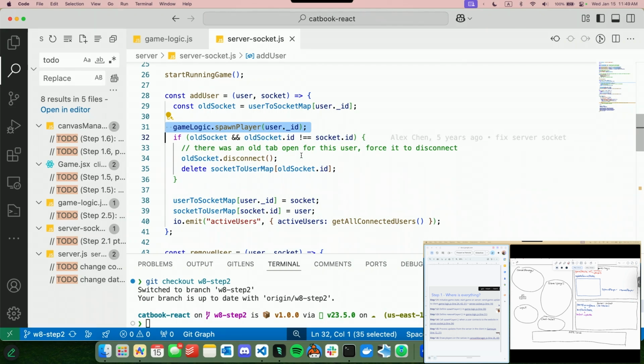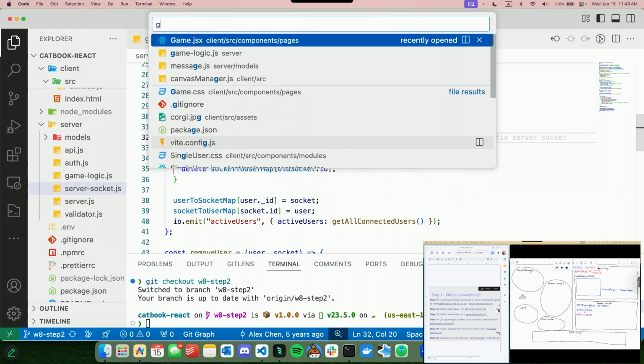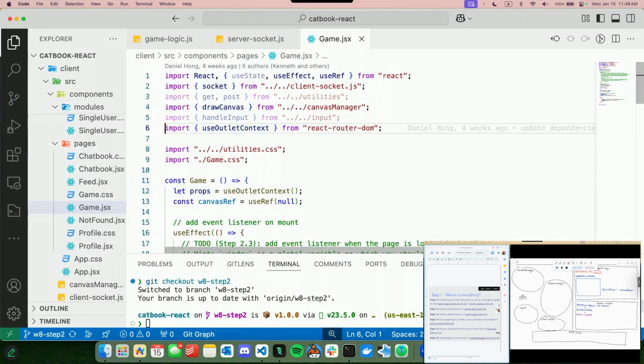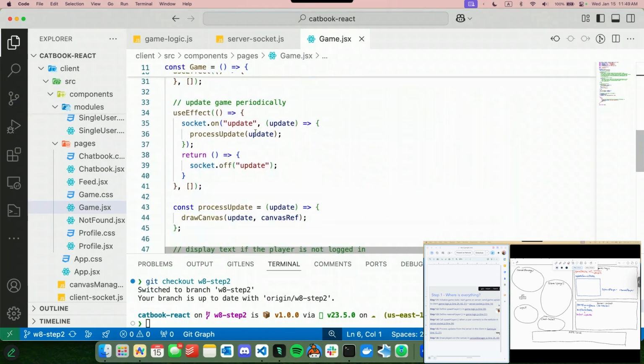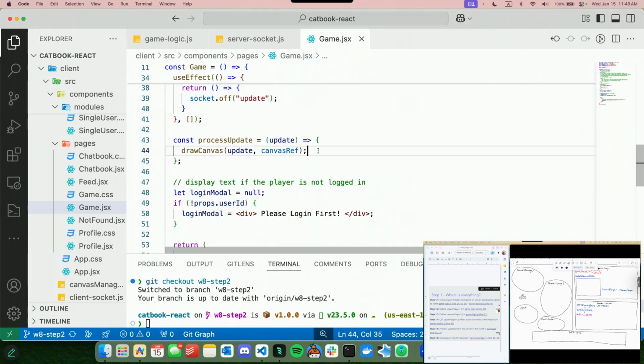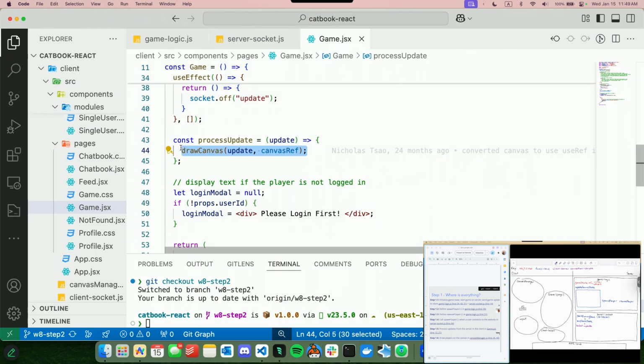And then in 1.5, we're going to process updates from the server in the client. So we're going to head over to our front-end code, and here in game.jsx, we see this process update function. What we can do is call this draw canvas function, which comes from our canvas manager, to actually start processing updates. So let me show you what that looks like in our diagram.